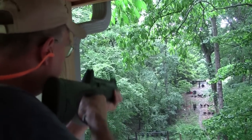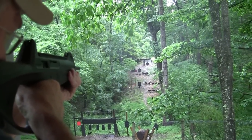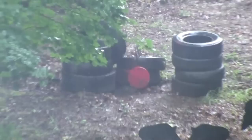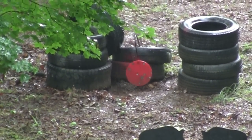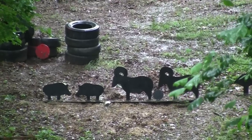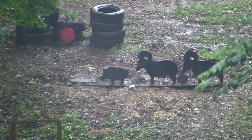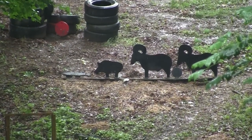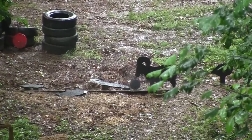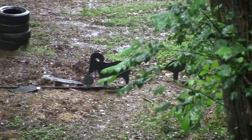What do we want to try? Let's try that red plate out there. Pretty neat. It's a nifty little gun. Well, hate to knock the animals over in the mud, but we're gonna do it. Tough guys. Whoa, he doesn't want to go. Just to get the 45-70 out. More ammo. All right. This is like hunting. Shoot through the leaves here a little bit.